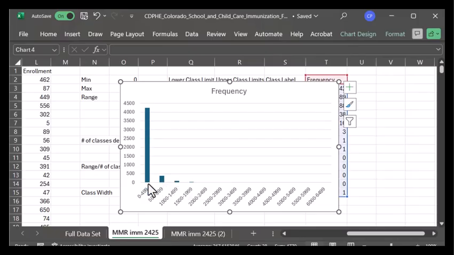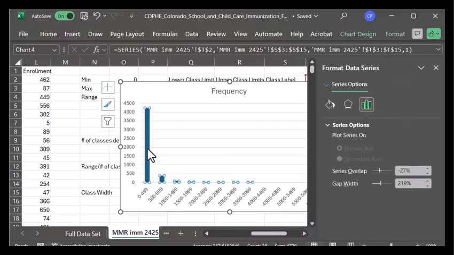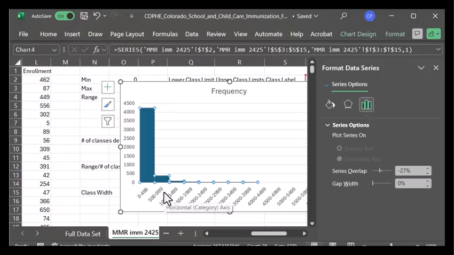First of all, the default column graph is really for categorical data, not numerical data. When we create a histogram, we don't want to have gaps in between the bars because these are supposed to be continuous ranges. So to fix that, I'm going to double click on one of the bars, it doesn't matter which one, and you should see this format options show up on the right. At the bottom is gap width, and there's a little slider here. I'm going to slide this all the way down to 0, and this just removes the gaps between the bars.